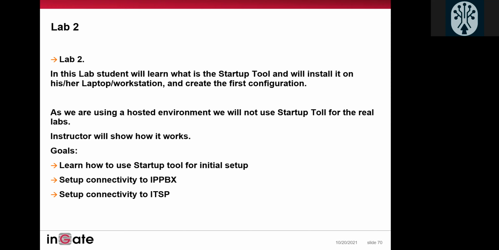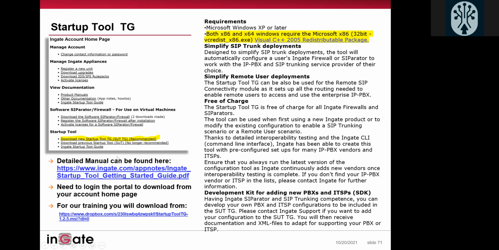The startup tool is a kind of wizard application that we created to simplify typical deployments, most likely SIP trunking deployments. If you remember, at the beginning we said one of the roles of the SBC is to resolve interoperability issues. Most of that interoperability depends on who the carrier is and who the vendor of my PBX is. So the tool tries to make that easy.